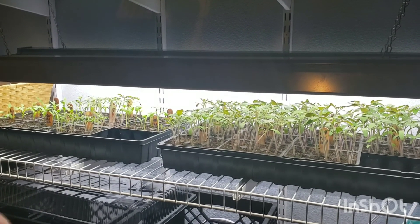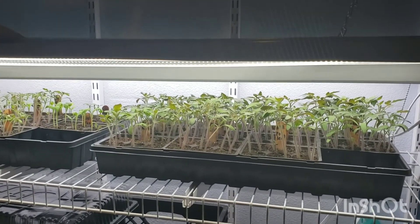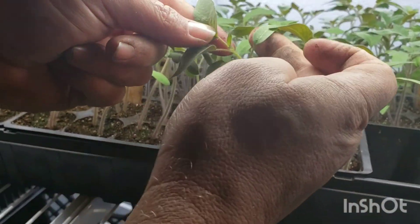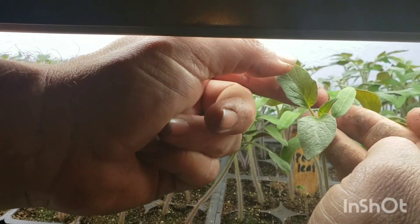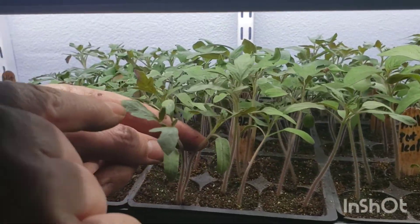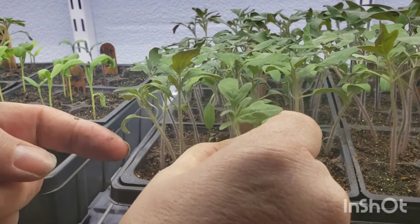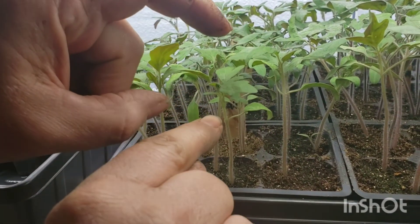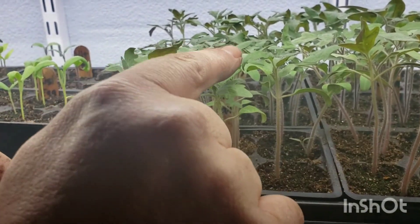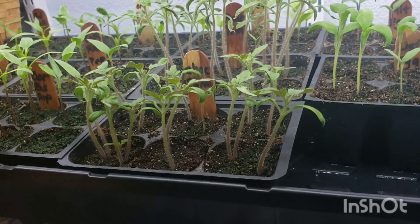Welcome back, glad to have you with us. We've done this for three weeks and I wanted to show you these seedlings to start our day. These all got their true leaves — the little ones at the bottom are nondescript. These are your hillbillies; see how they're different? They've got different little thumbs, kind of like an oak leaf or maple leaf. Each one has its own shape, but look at your true leaves — each one is individual.